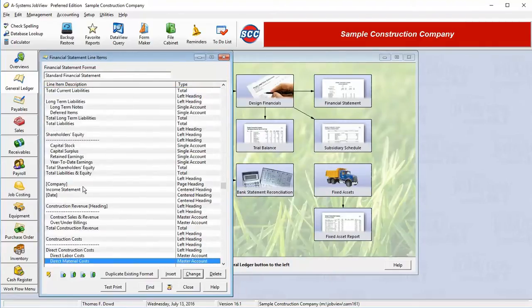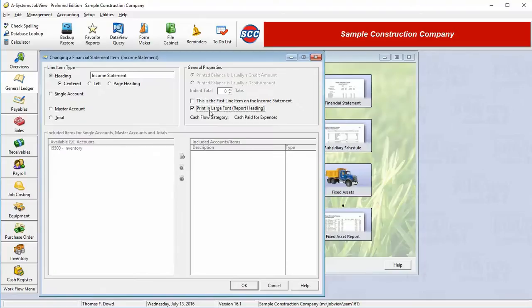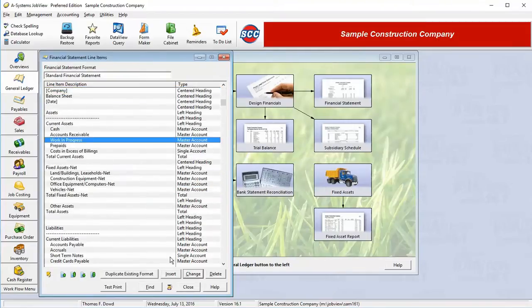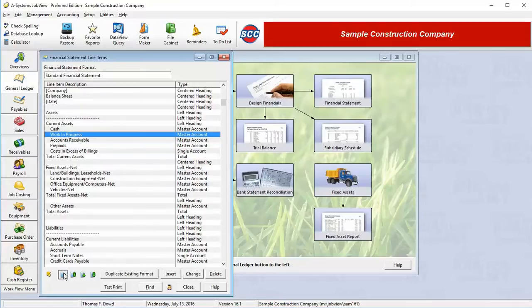Once you've entered the desired properties for this financial statement line item, you can save the entries by clicking the OK button. Your new line item will appear in the Browse box. We have 4 buttons at the bottom of the window which will allow us to rearrange the line items we've placed on the financial statement. We can move a line item up one, down one, to the top of the list, or to the bottom of the list. Once all the desired line items have been inserted into our financial statement format, we can take an individual line item and move it up or down until it falls in the desired position.